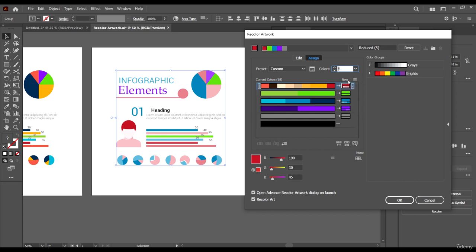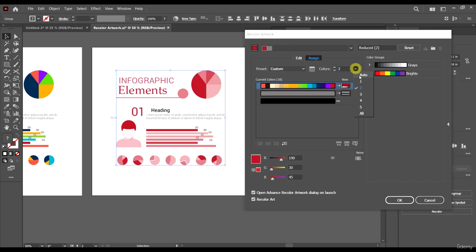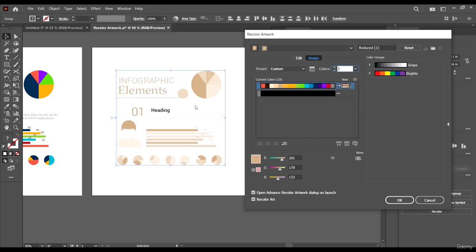Adobe Illustrator does this based on color theory. The calculations are quite complex, but it does it based on color theories, and then it just joins the colors to make sure that we have just 5 colors, and we can keep going down and down, and you can see maybe one color, and it has joined all the colors, and it says that this is the best color we can have.